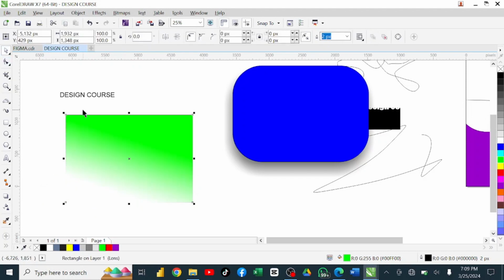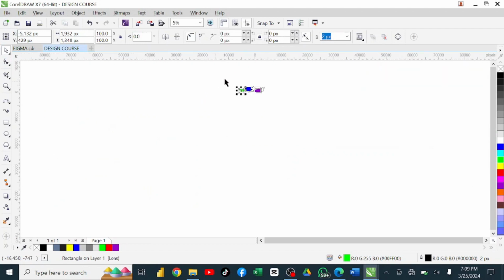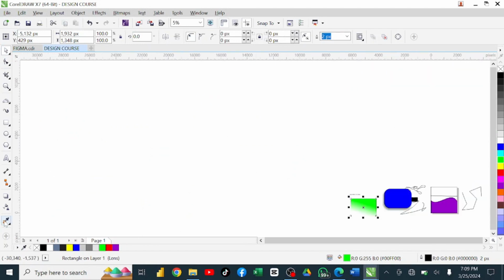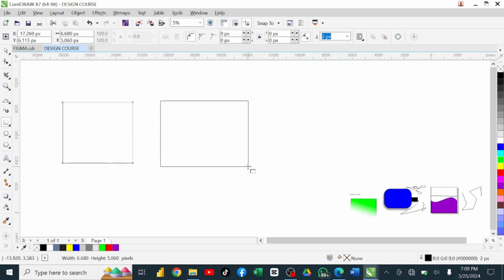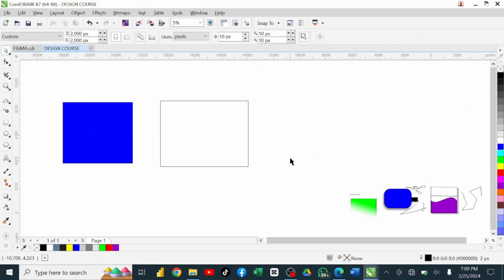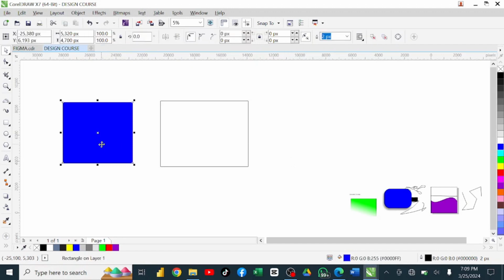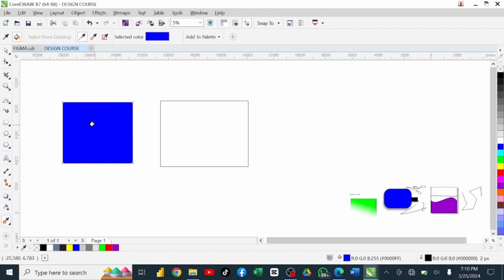Okay, so one major tool we'll be using in this course is our eyedropper. So now let's draw two shapes as an example for our eyedropper. Let's give this shape the color blue. I want to explain how the eyedropper actually works. Let's imagine you want to give another object or another design you're working on a particular color that you've worked on before. You just come to your eyedropper, click on your eyedropper, click on this color.